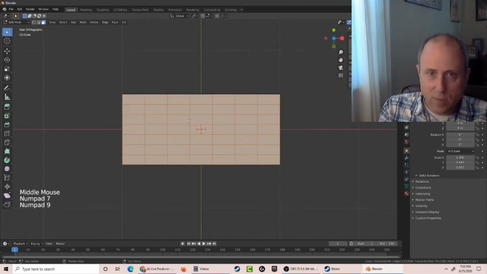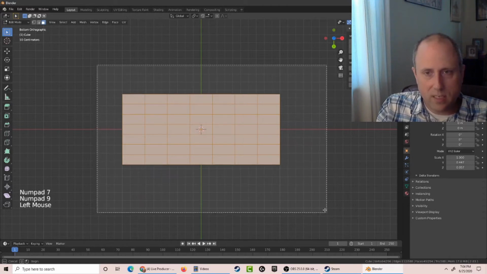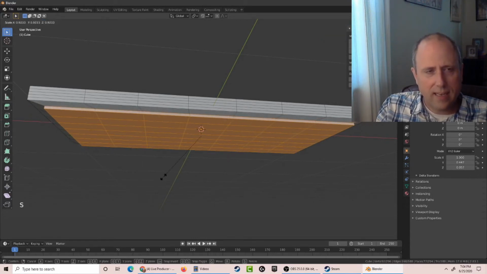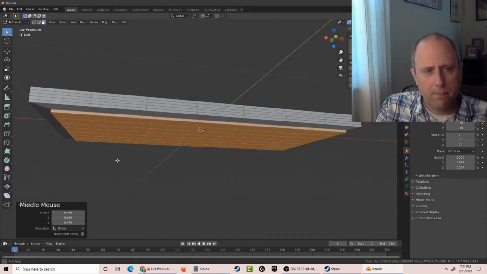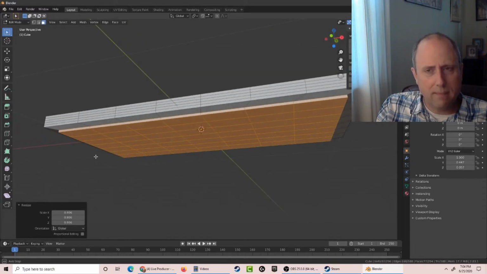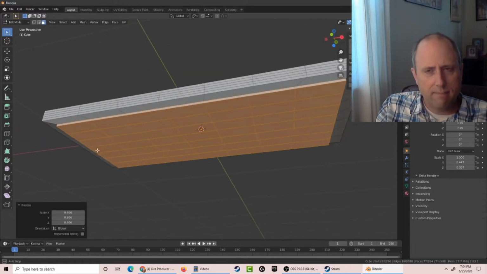But again, I think I actually want to select the outside edge as well. So I'm just going to select the whole thing. It's going to spill over a little bit, but that's what I want. And now that I have that whole thing selected, I'm going to shrink it just a tad. Just a little bit. So now we have this cool effect where it kind of looks like it's actually sloping in a little bit to the bottom side.